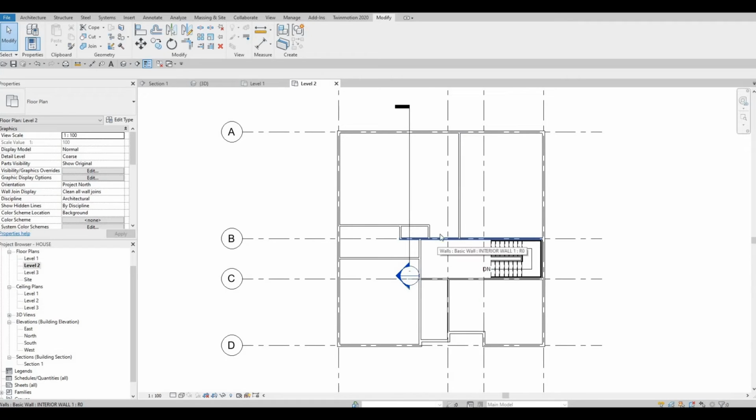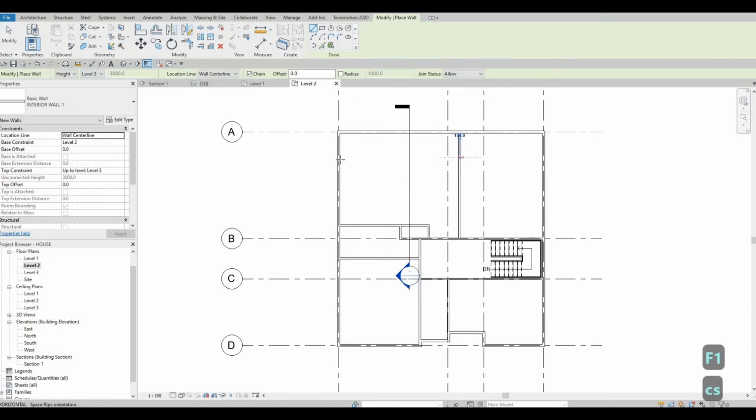And then here we could add in the door. And then let's add in some more walls right here. So let's add in 3 walls. So I'm just estimating all of this for now.